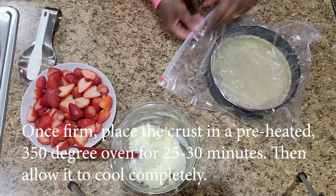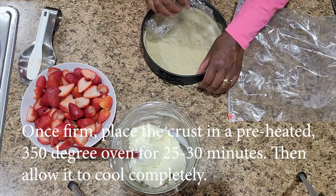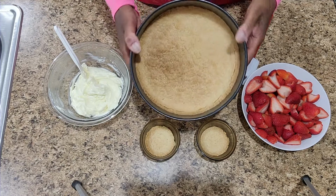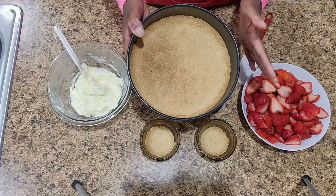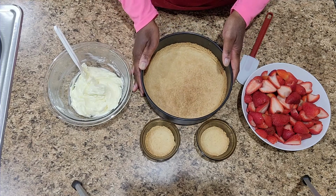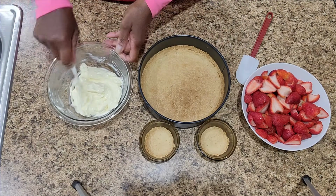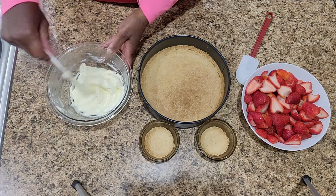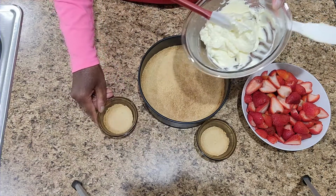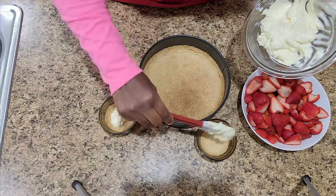All right, so here is the crust. All right, here's our crust, and it's nice and golden brown, and it has totally cooled down. We're now ready to go ahead and put the tart together. Okay, so here's our cream cheese. And I'm going to start by putting a little bit in each one of these first. My little samplers.